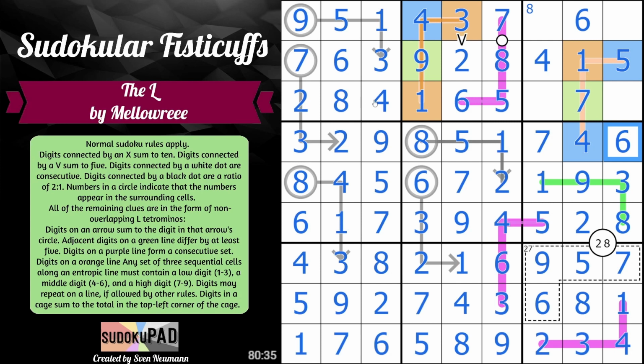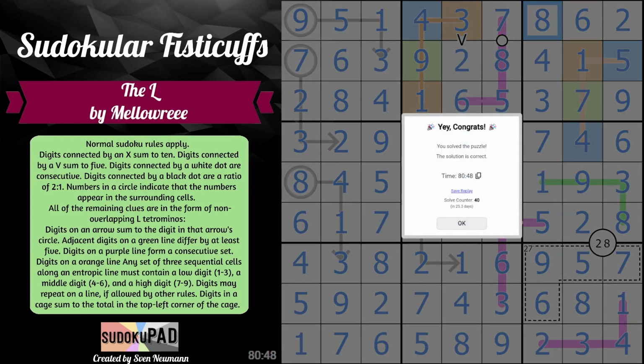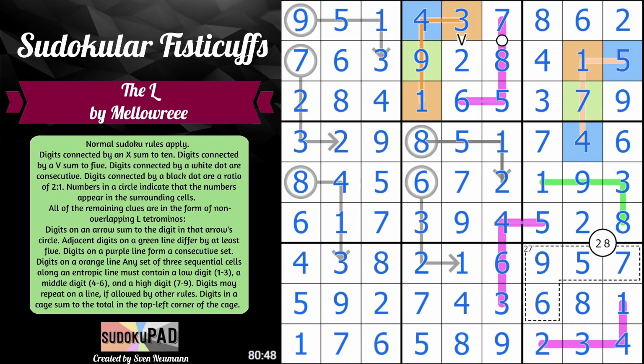And finally, we need to place 3. We need to place 9. We need to place 2 and 8. The last pencil mark in the grid. And we are done. 80:48. That was an hour and 20 minutes.